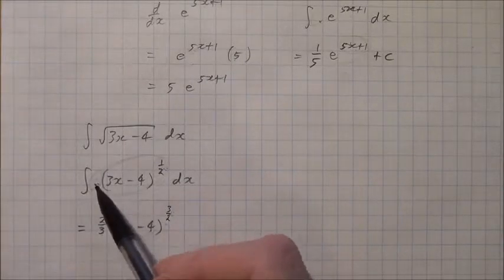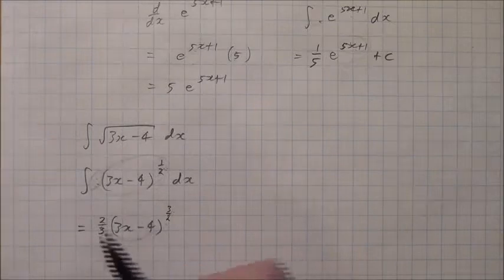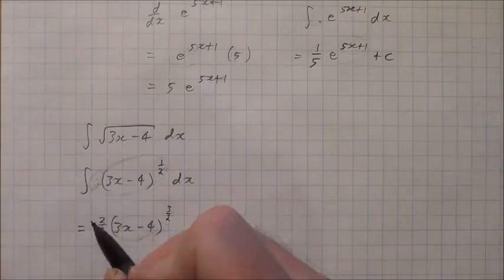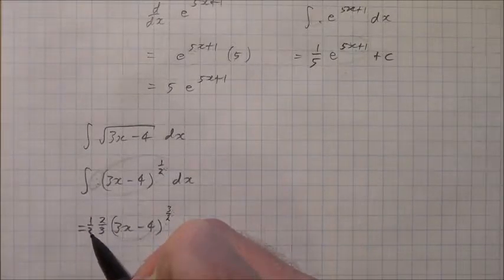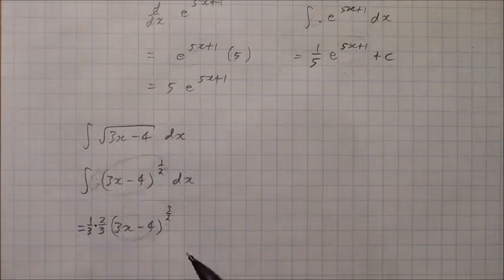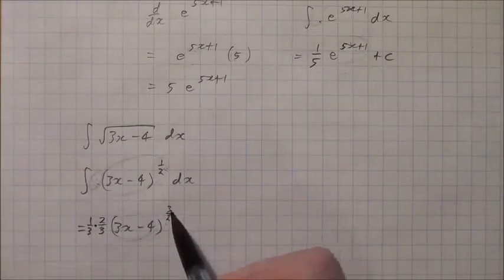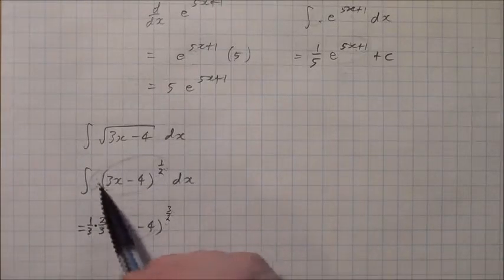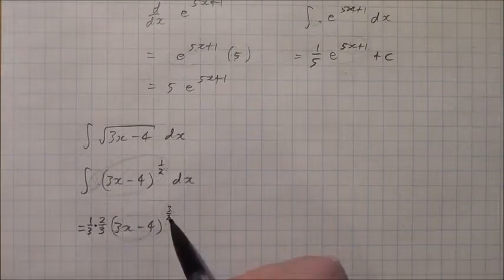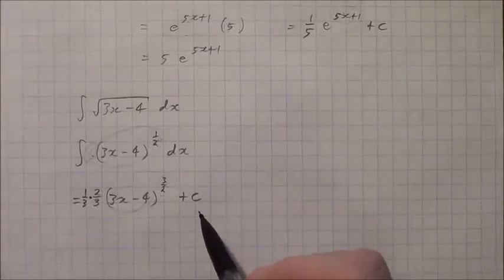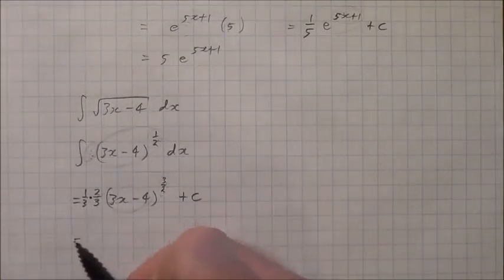Well, again, it's still a 1 out front. So when I bring the 3 in front, when I differentiate, that has to be counteracted by a division by 3 or a multiplication by 1/3. Okay, so 3/2 times 2/3 gives us 1. 3 times 1/3 gives us 1. So that checks out here. The exponent gets reduced by 1 to give us 1/2. We add the constant of integration, and then we just simplify up front here.